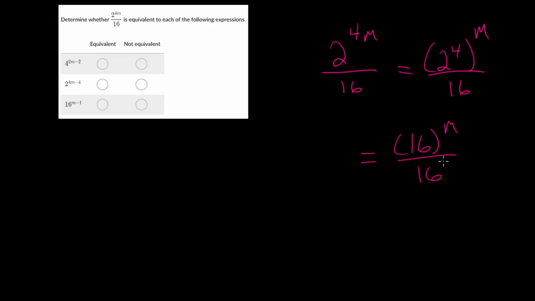And 16 is really 16 to the 1st. And since they have the same base and different exponents, we can subtract the exponent since we have division here. If we have multiplication with the same base, then we would add those exponents. So let's rewrite this as 16 to the m for the top one minus the exponent of the bottom. So 16 to the m minus 1. And we do see that here. That's this third one that is equivalent.